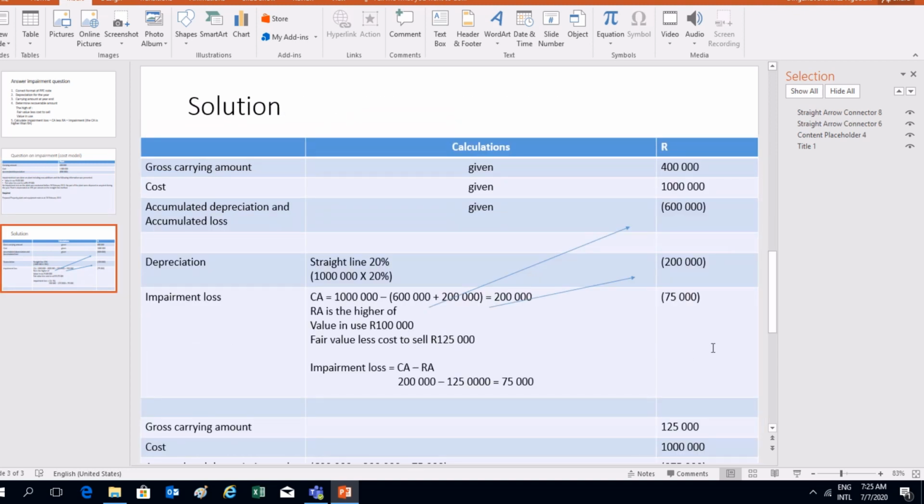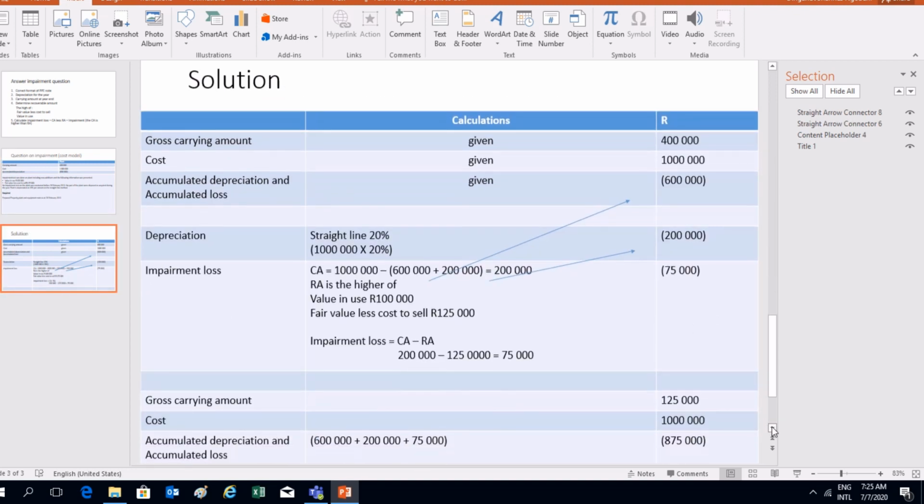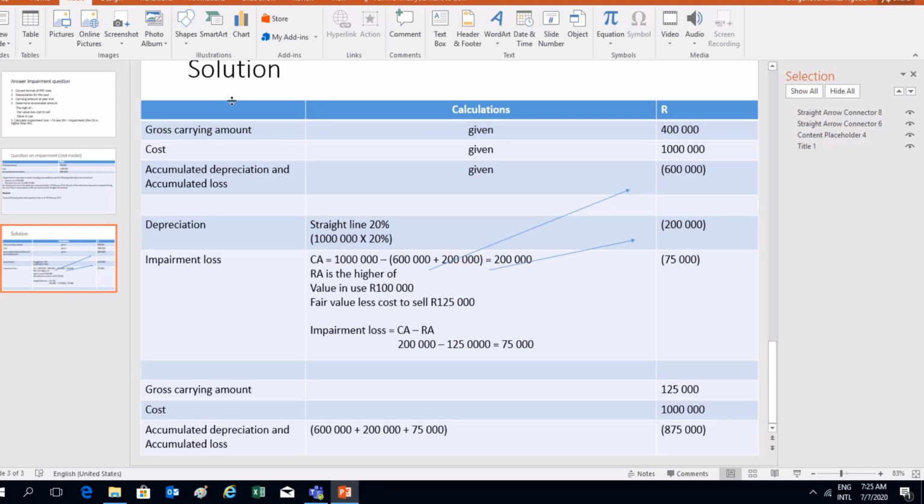Guys, I told you it's imperative for you to know the format of property and plant. Can you see I did the format? That's the first thing. The second thing, depreciation. We said depreciation straight line. We use this asset for a year. What is the cost? Here's the cost, 1 million multiplied by the rate, then I get this. The next thing I must do is the impairment loss. How would I get the impairment loss? I said to you, it's carrying amount less recoverable amount.